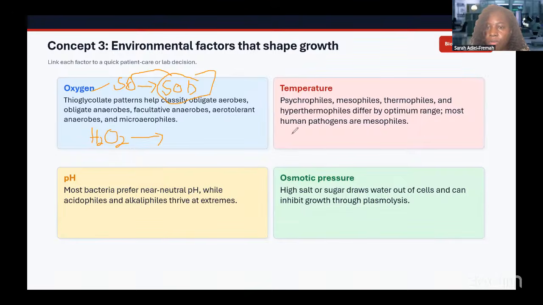What enzyme would the body use to detoxify hydrogen peroxide? Okay, I'm seeing a couple of answers. Hydrogen peroxide can be detoxified with catalase. Catalase, that is very good. Catalase would help break down the hydrogen peroxide completely to water. Now, if this doesn't happen, then definitely you are going to have what we call hydroxyl radicals.